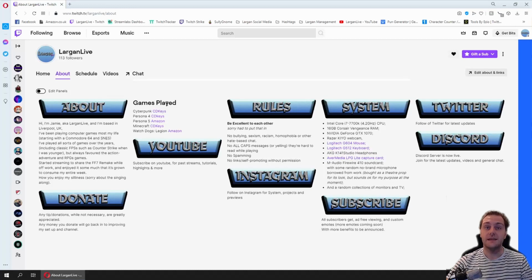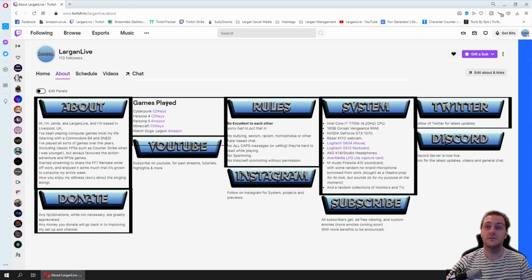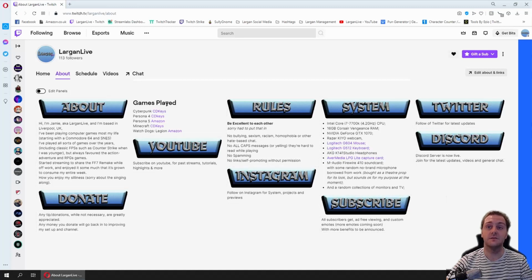Twitch uses a flexbox layout. This is where each panel will be arranged across the screen in a row at a set width. When the panels reach the end of the row, they wrap back around to start filling in below where the panel above finishes. This means there is a bit of trial and error depending on the sizes of your panels to get them to arrange to your liking.